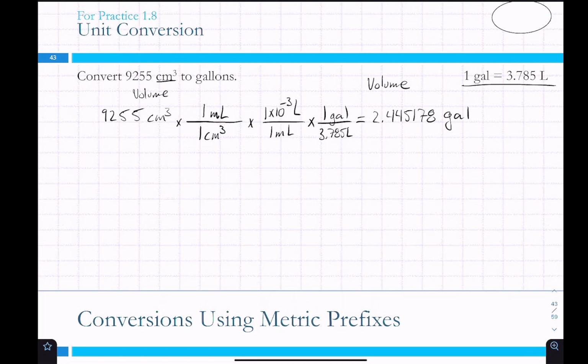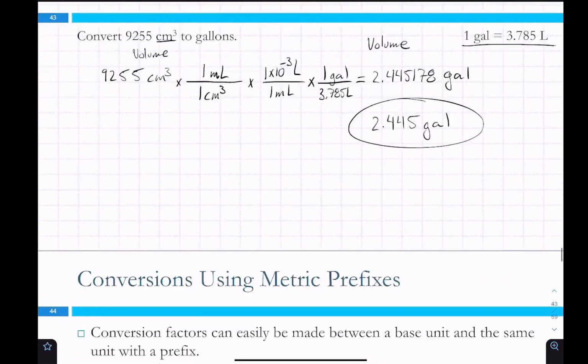And because this is a defined quantity, the 1 gallon, that is exact. The place that might limit your sig figs here is the other side of this. So there might be, very well, probably are, more decimals after this, but fortunately in this case, because we're doing all multiplication and division, these have the same number of sig figs, so our final answer will be 2.445 gallons. Right, on to the next.